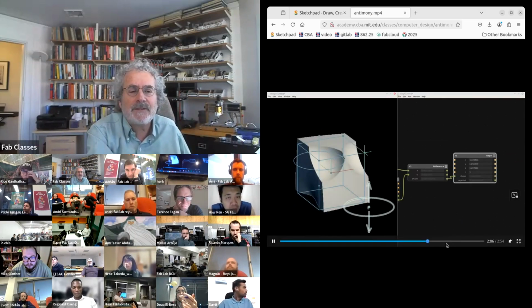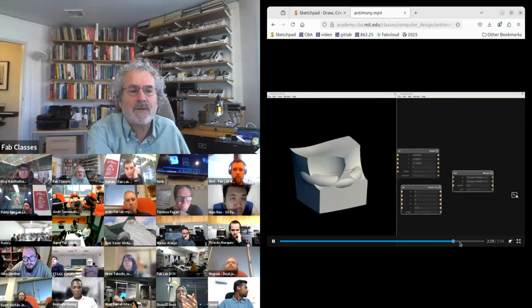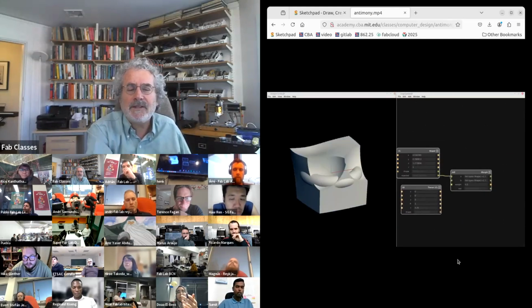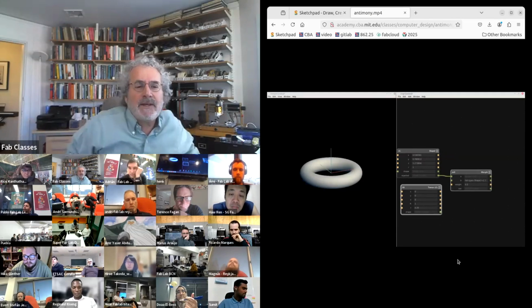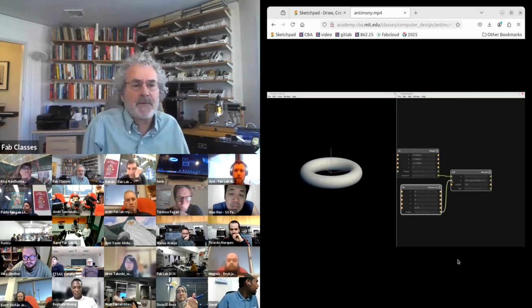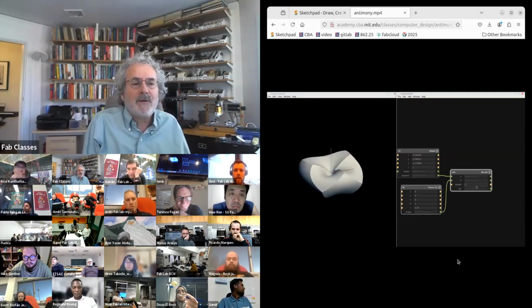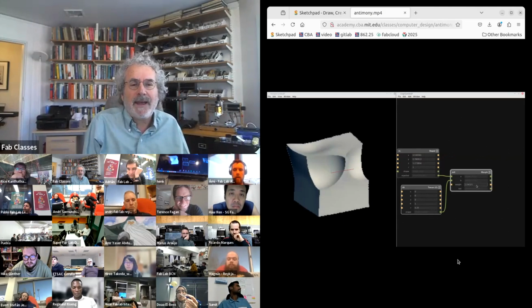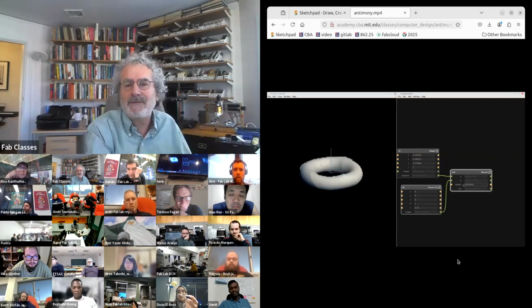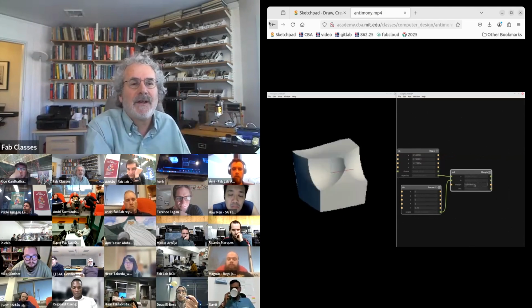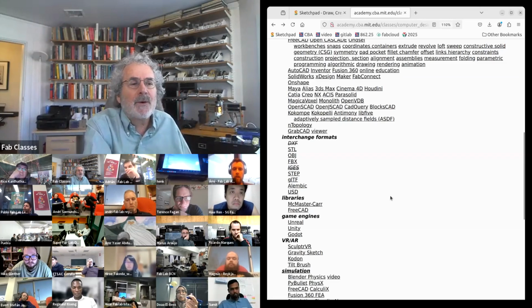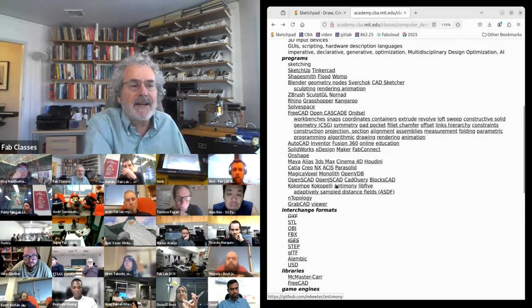And then what I'm going to do is add an interpolation node. This can give me a shape in between other shapes. So now I can continuously interpolate between this shape and that shape. And you just can't do that with other kinds of CAD tools. So the answer to that is Matt created that.